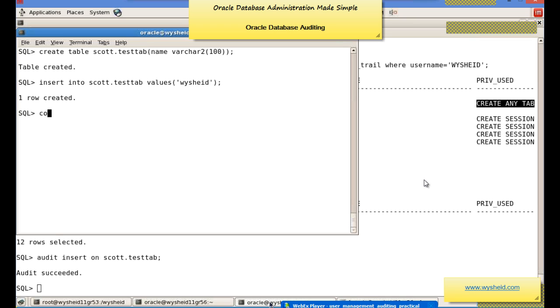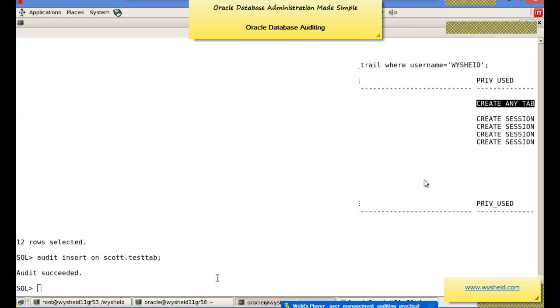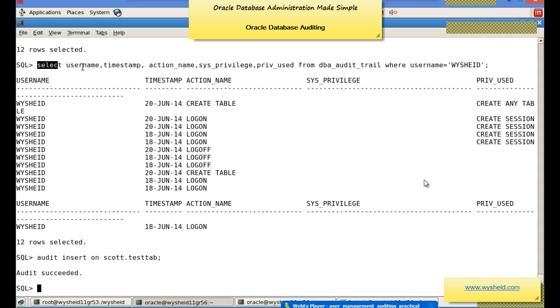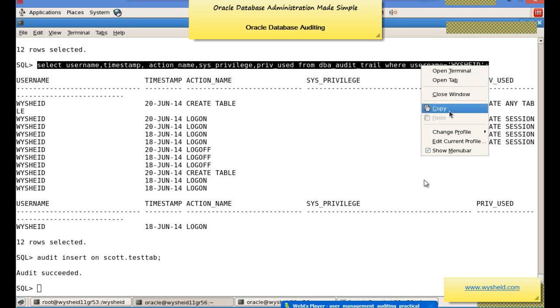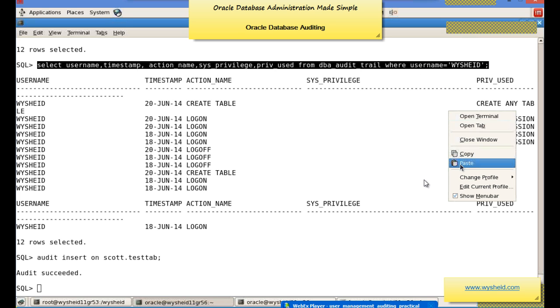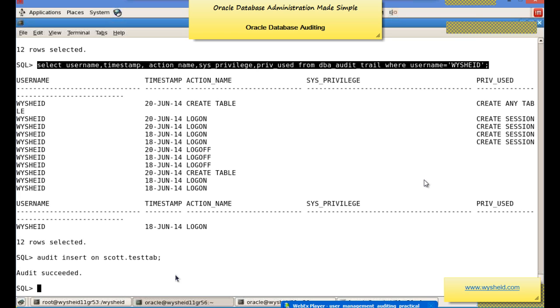Okay, let's see whether without commit we are getting the wrong answer. Now again I am going to go ahead with the same query, mostly our query from the DBA_AUDIT_TRAIL. Before that we'll just see what is the output from the audit table options.